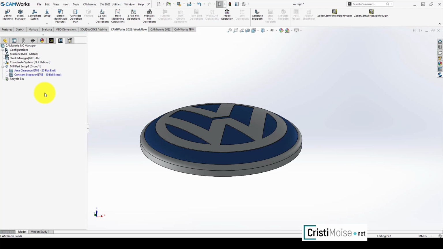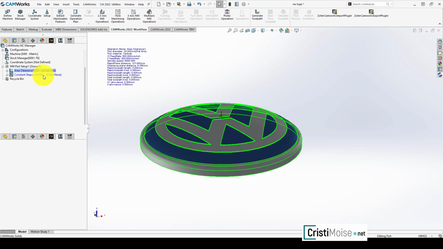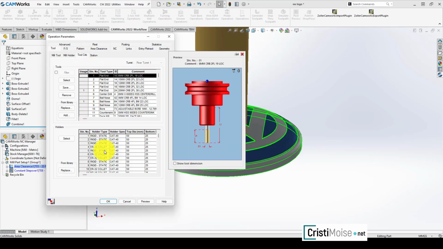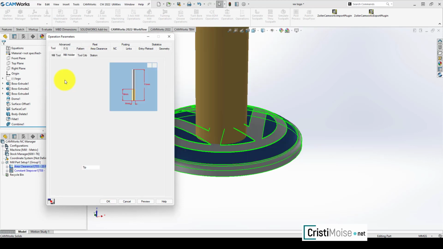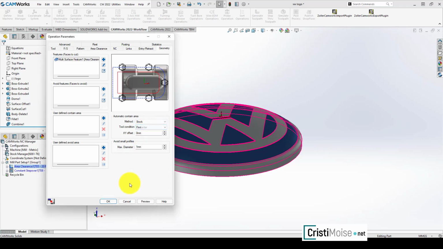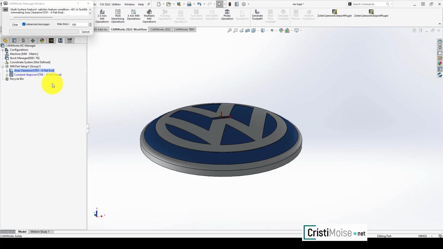In my case, this part is a smaller part, so of course I need to change the area clearance and choose another tool. Select, change the cut amount, it's a roughing operation, change the contain area, hit OK, generate toolpath.